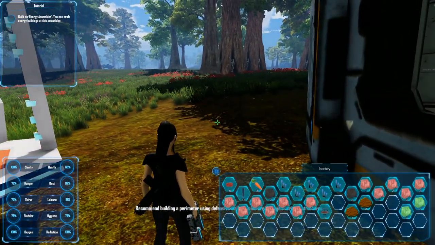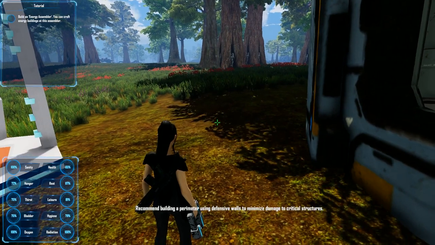Recommend building a perimeter using defensive walls to minimize damage to critical structures.